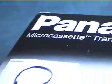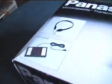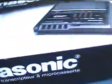Panasonic Microcassette Transcriber. In the box, I'd never been used until I had tested it out, of course, and found it to work. Very nice.